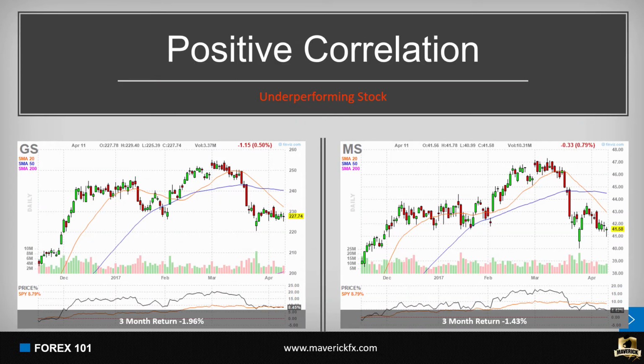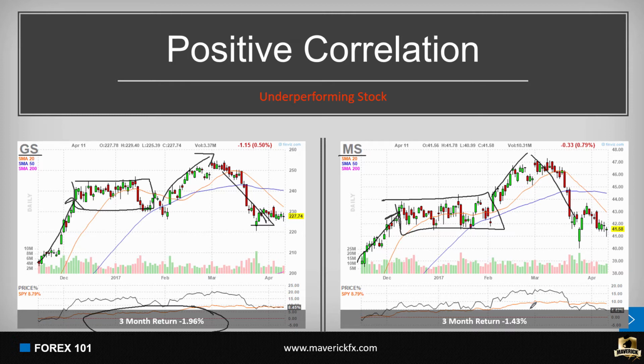So here is an example of positive correlation. On the left we have Goldman Sachs, and on the right we have Morgan Stanley. They're both in the brokerage business, wealth services business, trading business, asset management business. So they are fairly similar companies, and you can see they move roughly together. When Goldman Sachs was running, Morgan Stanley was running. Morgan Stanley went sideways, Goldman Sachs went sideways. You can see there's differences. But when they ran again, they ran together, and they fell together. So they're not perfectly positively correlated, but they are positively correlated.